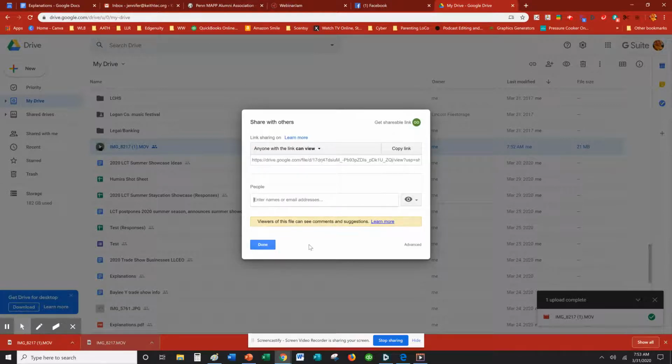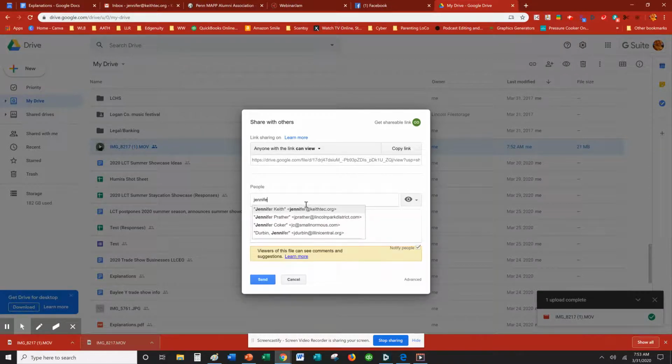If you're worried about them not being able to share it with other people that they shouldn't, and blah, blah, blah, then you can do this other option. You can just type their email address straight into that account here if you don't want to copy the link, and it will say, so if I want to send it to myself, I would do that, and then it has this button here for me to notify people. And if I hit send, that's going to send me an email with the link in it.